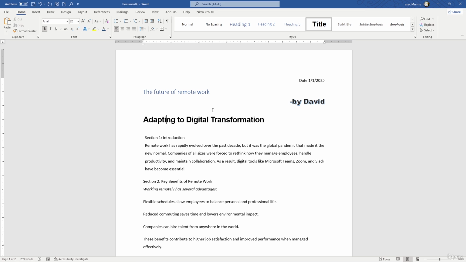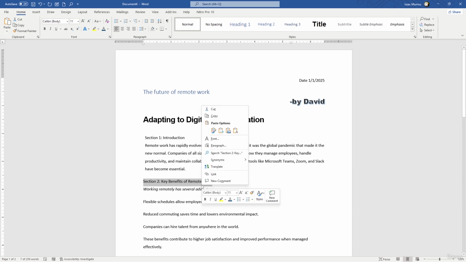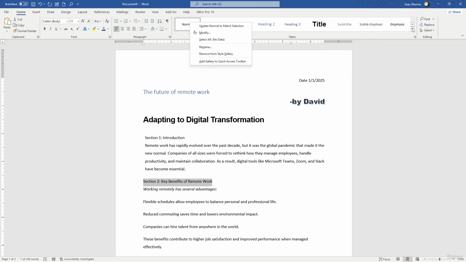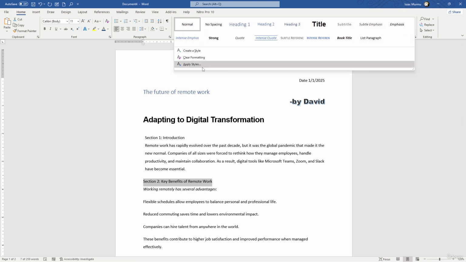Sometimes you need unique styles, and for that we can select the formatted text and go to the new styles over here, or use the styles options and give it a different name.